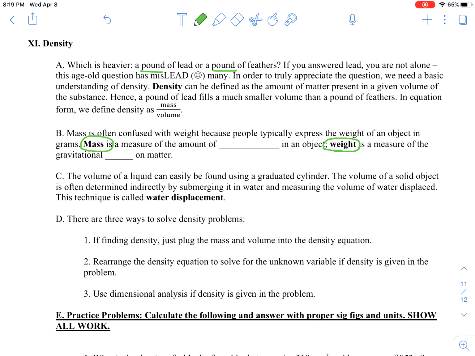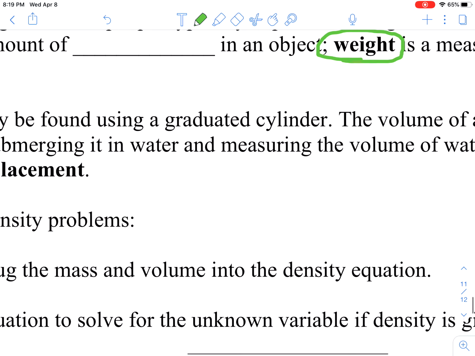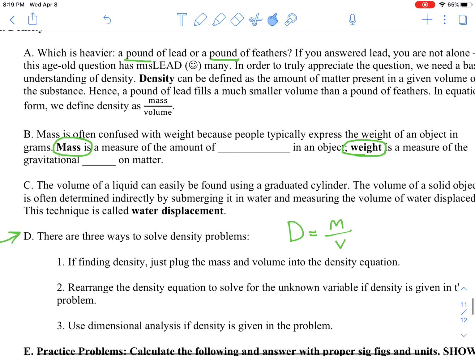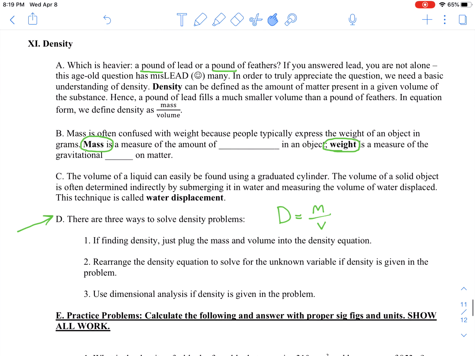So let's try plugging in some density problems. We have some different tips down here as to how you could solve things, but I think you'll see these come to light whenever we actually solve the equations. Just remember that in general, density is equal to mass, we'll call that M, over volume. As long as you have a mass over volume, you should be good to go, unless we ask you to change around those units.